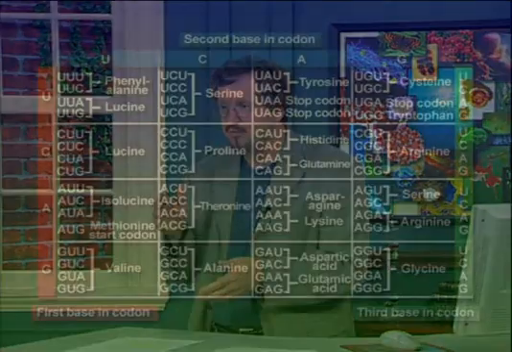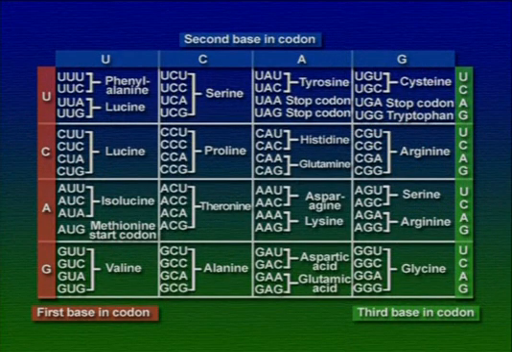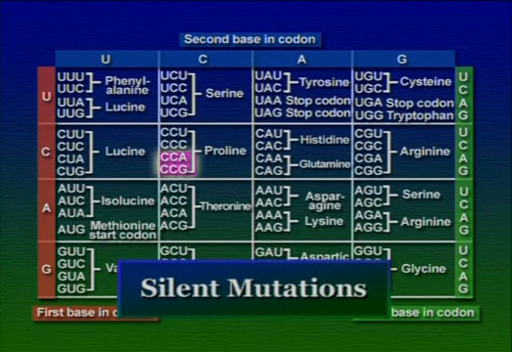The DNA has changed. There is a mutation, but because the change has been in a base pair that is redundant in the codon, for example, the codon CCA and CCG both code for proline. If the A is somehow mutated and becomes a G, it doesn't matter. We still have a code for proline. We call these kinds of mutations silent mutations because unless we looked at the DNA sequence itself on the level of single base pairs, we'd never know it was there.